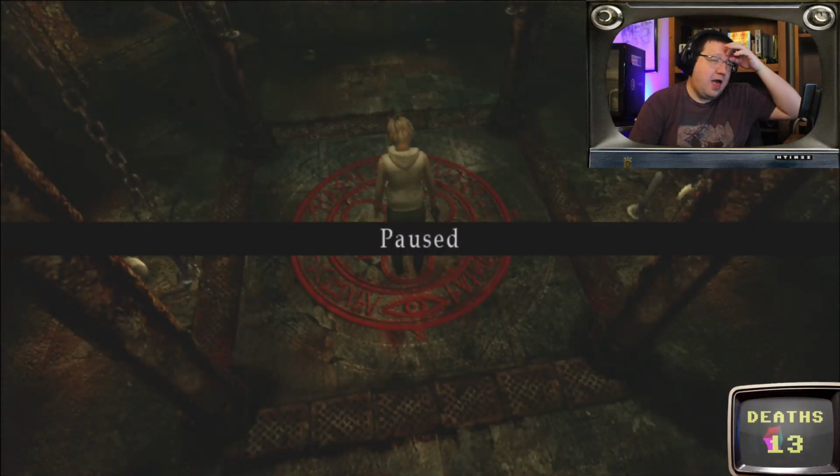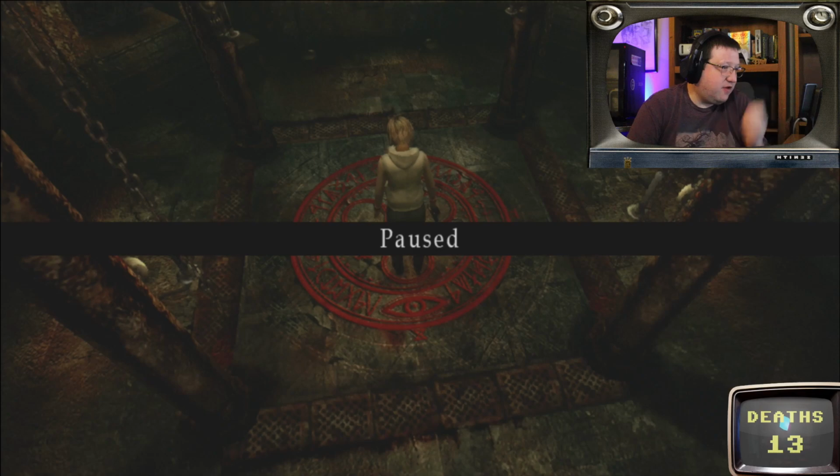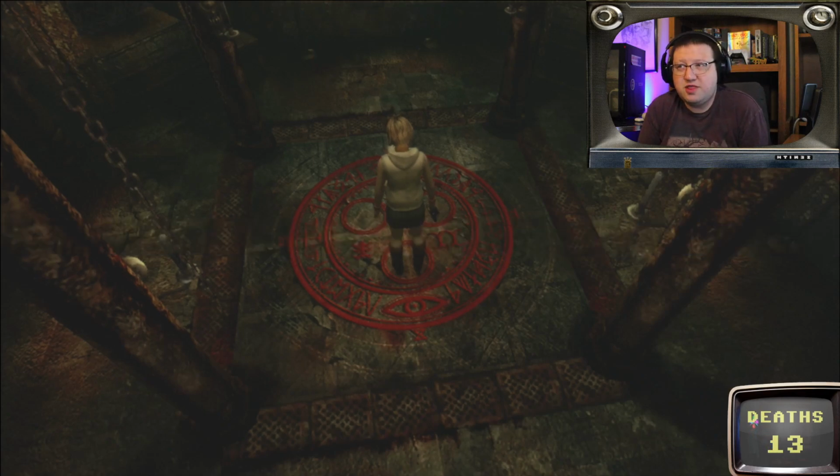All right, hello and welcome to this very first playthrough of Silent Hill 3. Last time we got through the Lakeside Amusement Park and made it to the church. Now we are somewhere in the bowels of some kind of otherworldly church. And I think we are at the very end of the game. This may be a short video, but potentially.